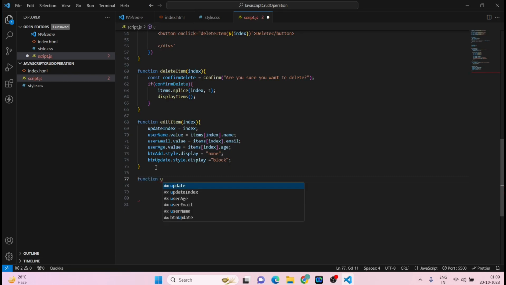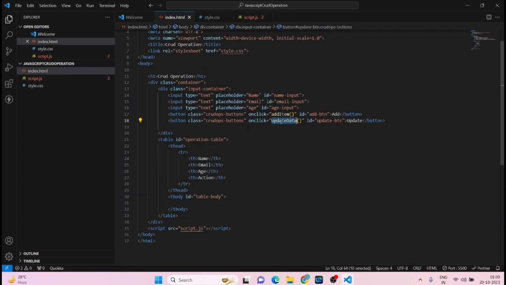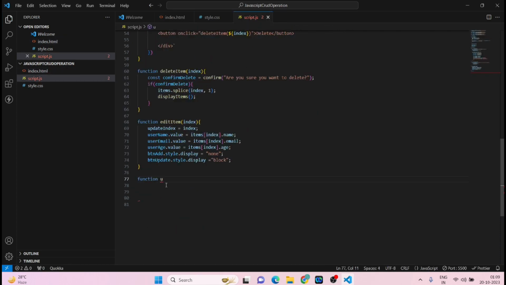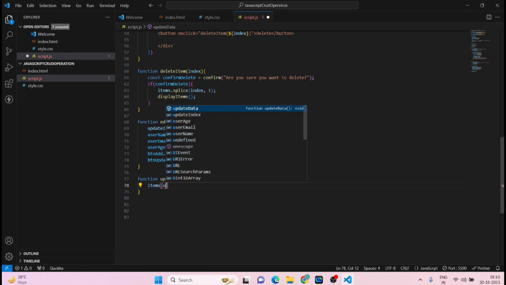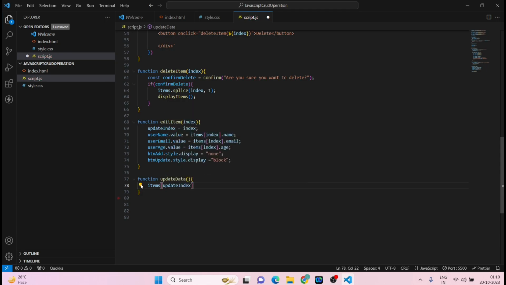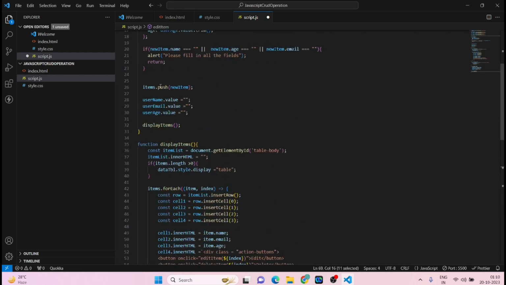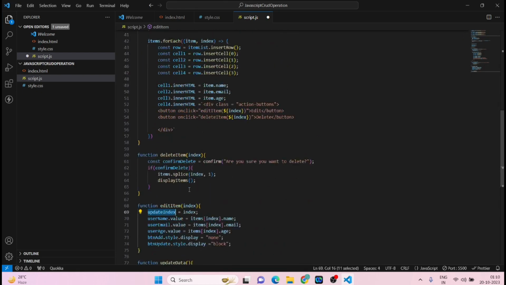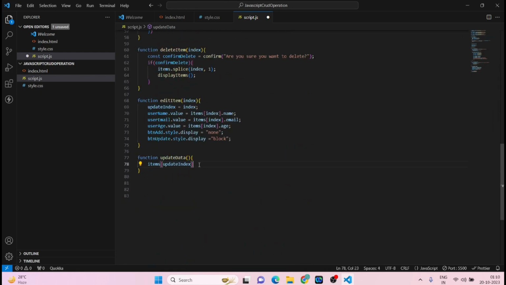Function update data, maybe we want this function now. So just copy this and paste it here, items dot update index. This which we have initialized or set while clicking on edit item is now global, so you can get the data anywhere you want.